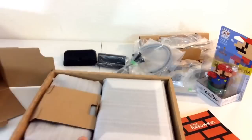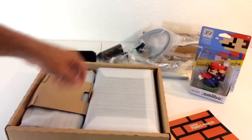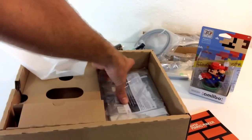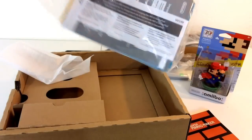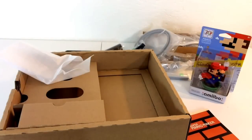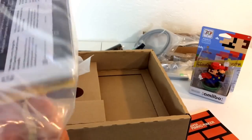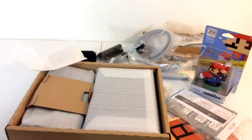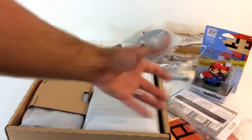Now here's the main thing, though honestly I'm most interested in the amiibo. But I noticed I skipped something — this thing is the instructions, and they don't give you a physical copy of Mario Maker; you have to download it. That's kind of unfortunate. The code is like a scratch-off, so I don't have to worry about you guys getting my code. But it's a bummer — I would prefer to have a physical copy that I could hold and maybe even trade or sell one day.